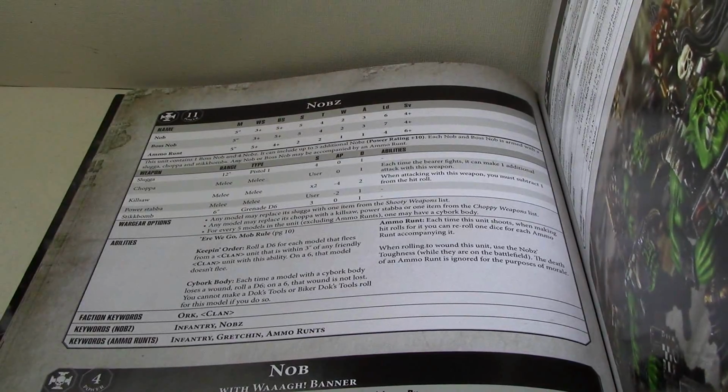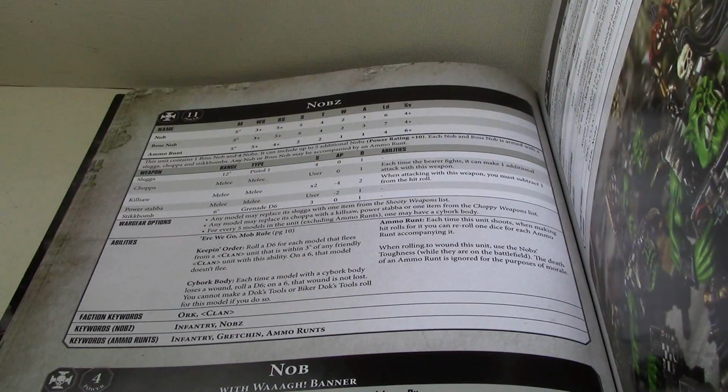So Nobz have a 5-inch move, weapon skill 3, ballistic skill 5, strength 5, which is nice. Toughness 4, 2 wounds, 3 attacks, leadership 6, and the boss knob adds a leadership 7, but not an additional attack. So they're 1 point cheaper than the previous book, but they also include heavy armor now, which you had to pay for before. And let's see, the unit contains 1 boss knob and 4 knobs, with up to 5 additional knobs, so 10 just like always.